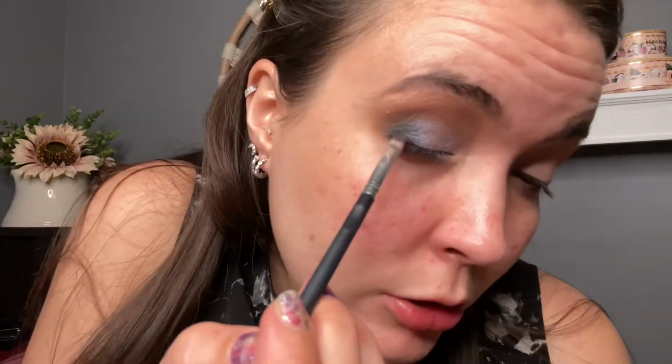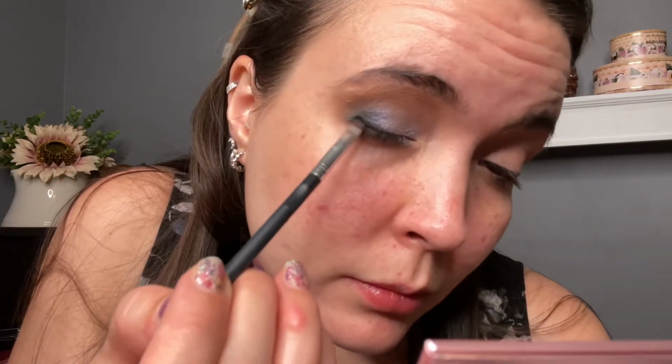Now I'm going to go into a little liner brush, and again, I'm going back in with that black, the Turban Legend shade. And this silver, it even has a little bit of a bluish purple tint to it. All right, and I'm just going to put that along the lash line.